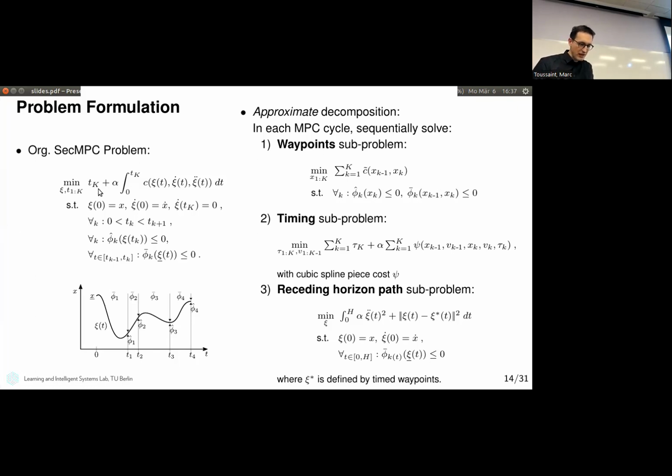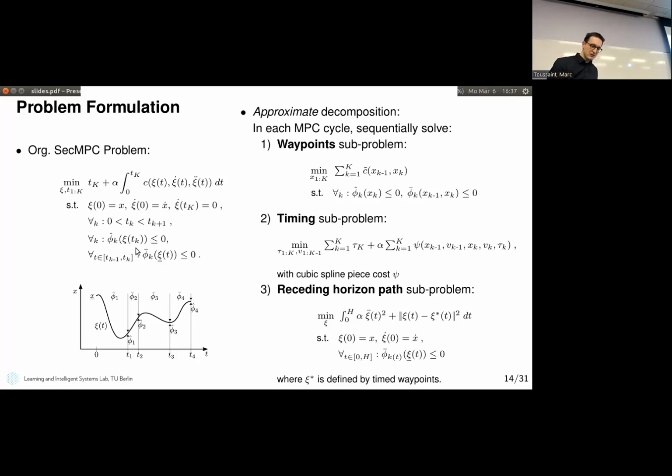Okay, sorry. So it's timing optimal. The total timing is here, part of the objective. Then we have the start constraints, and these last two lines are exactly like these waypoint constraints. And we might have constraints about the waypoints themselves, and also running constraints, which might be constraints on the state and also the velocity. That's why it's underlined here.